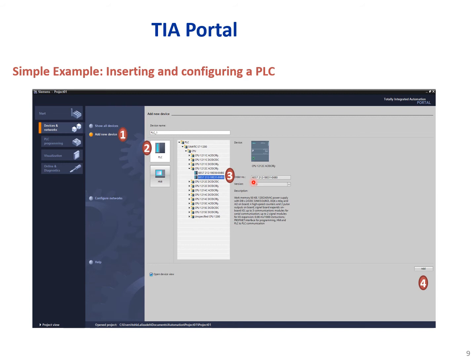This is a version of the firmware on the PLC. You could update or change the firmware sometimes on Siemens PLCs, but anyway, the configuration on the TIA portal should match completely with the hardware and the firmware on the PLC. Okay? And then finally, you will click on the add.